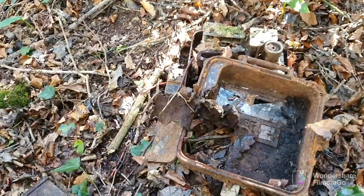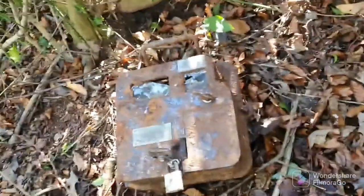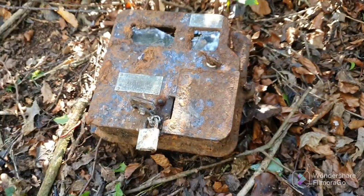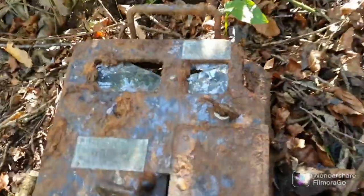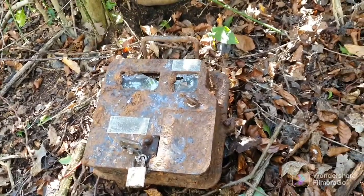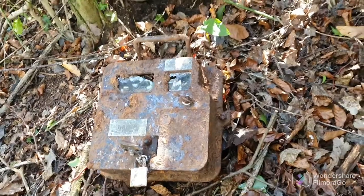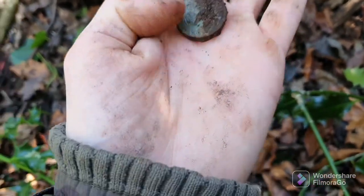About three or four years ago I had a big signal on a foxhole just over there and it was this thing basically. I had no idea what it was and it's just been laying here for the last four years on the floor because I'd never take it home — it's massive. Then the other week I came past it, found it on the floor again, and I could actually read the writing on it this time. I went home and researched it — it's this weird electricity box where you could pay for your electricity, like one of those coin things. I thought — there must be coins in this. So I came back, smashed it off with a rock, and out came two shillings. That's pretty awesome.